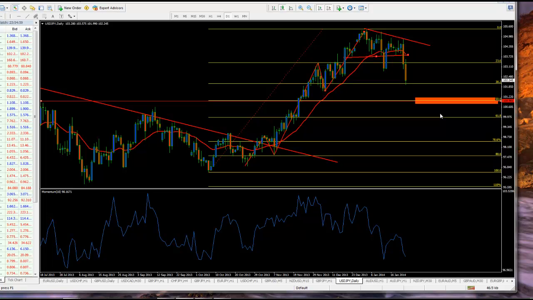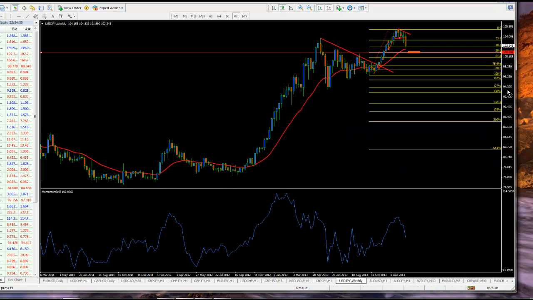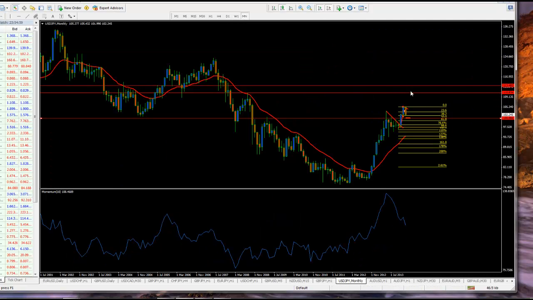If we get that 15-minute 1, 2, 3 setup, we break that lower high, get that 50% at least retracement, and then we're looking for a buy. And we've got really good 1,000 pips off of either of these levels to hit that higher 127%. Let's pull in the monthly here. That higher 127% up in here. So, you can go with 100 pip stop loss if you need it, and you're still at 1 to 9, 1 to 10 risk reward. So you've got a really good setup on this.